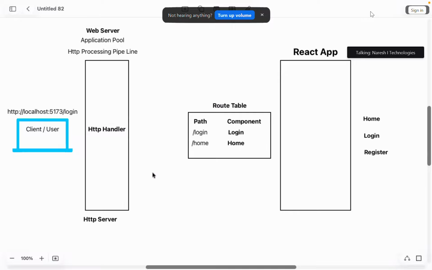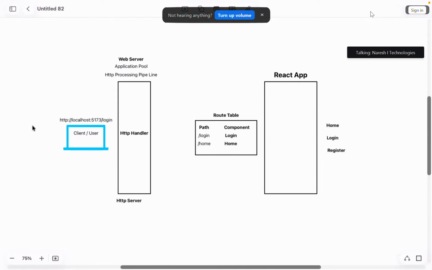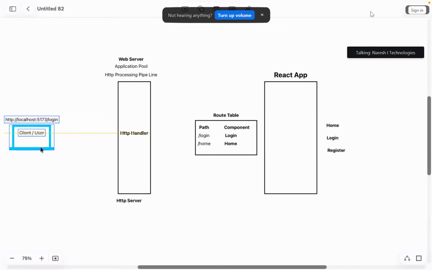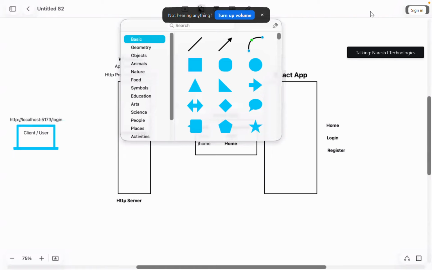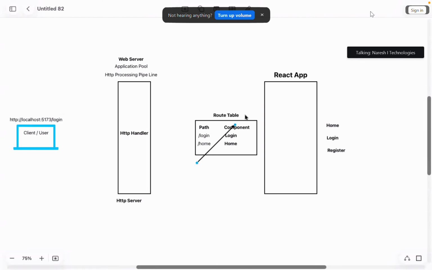Generally, what happens is when the client, let's say this is the user, makes a request, the request will come to the web server.